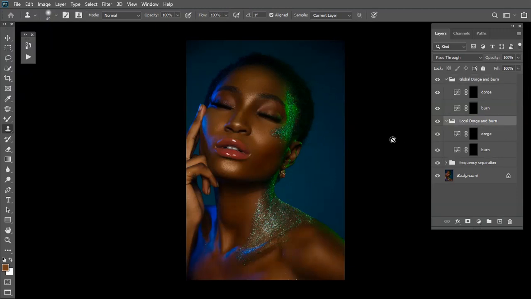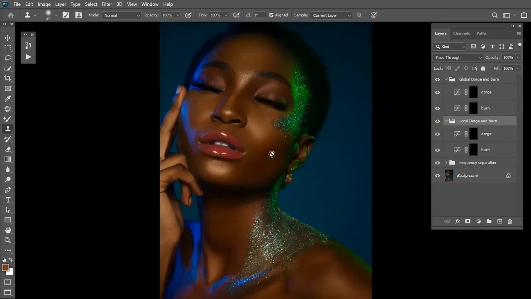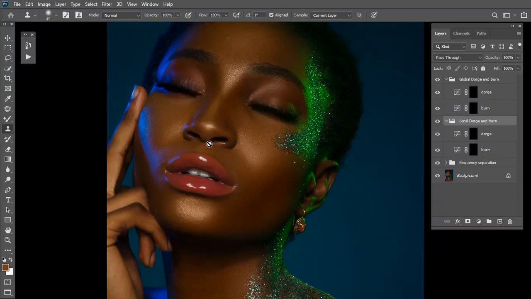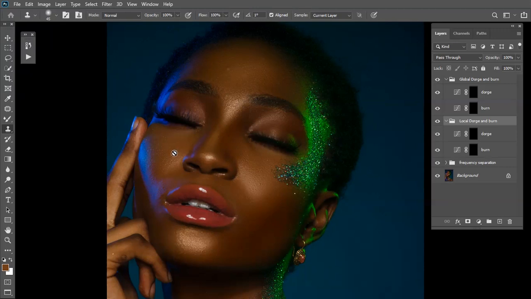Local dodge and burn is for fixing some lights and shadows, for example, whenever we see highlights in the shadows. Here we're going to fix and add a little shadow by local dodge and burn, and we are going to fix where we see shadows in the highlights with local dodge and burn.